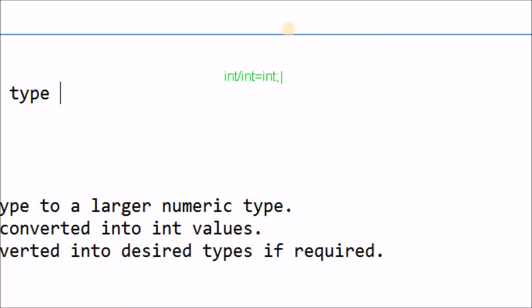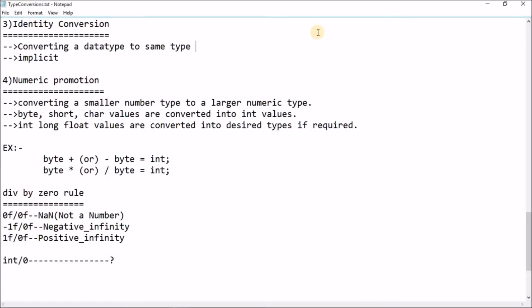In these cases, int is converted into int, right? In this type of situation, called identity conversion, the same type is converted to the same type. This is mostly used for classes, like interface converted to interface.